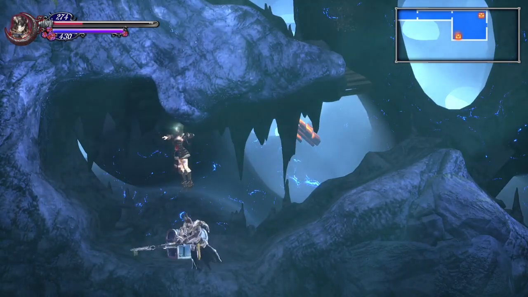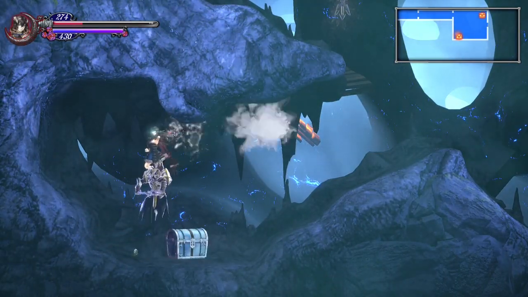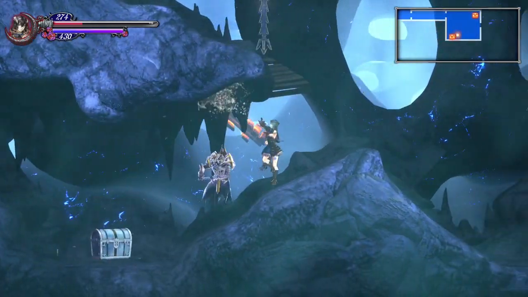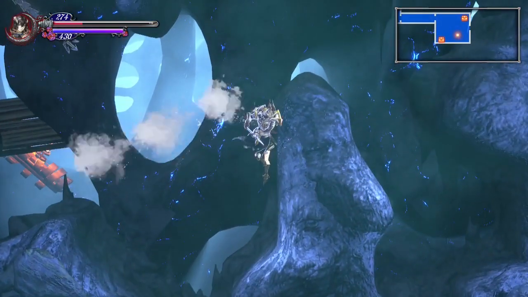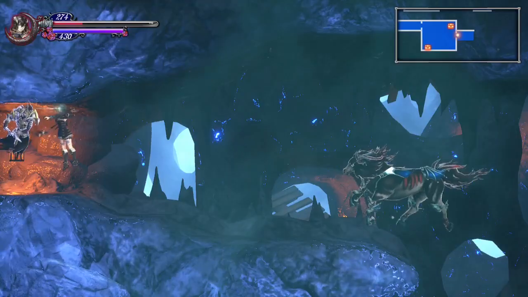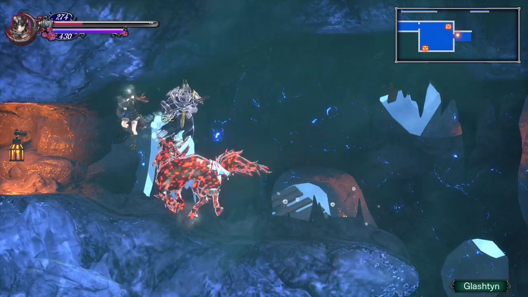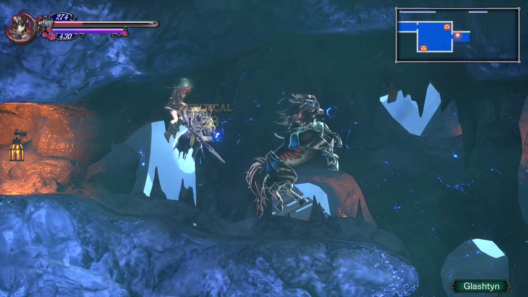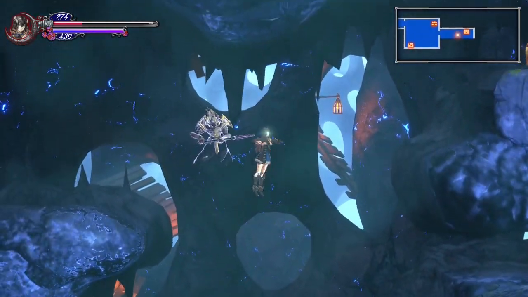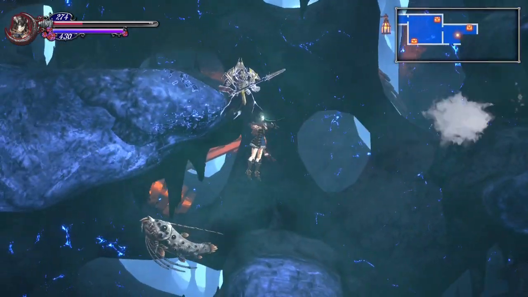Didn't come over here, or a chest that we can't open yet. Stay away from this one. Find the door. This room has no spikes yet.